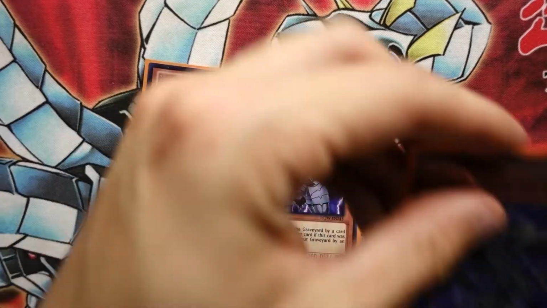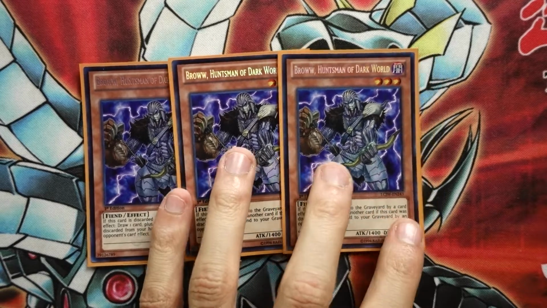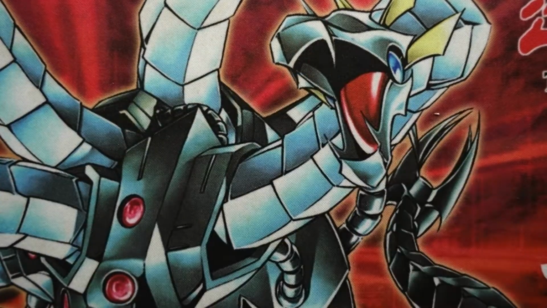Next, I'm running 3 Brow, Huntsman of the Dark World. He's the one who will draw a card when you discard, so using him for Gates is nice to help you get extra draws and get through your deck.